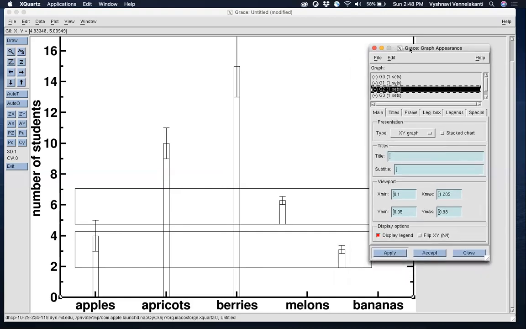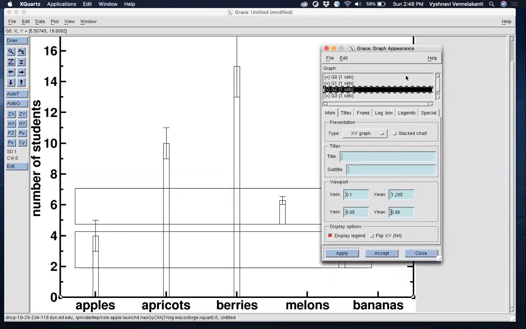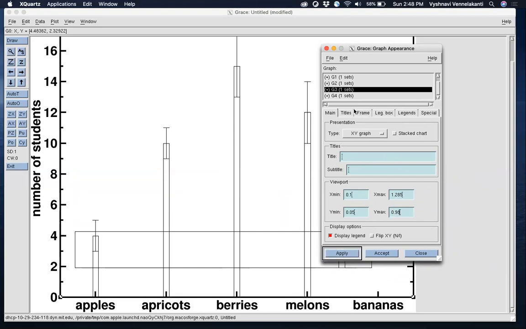Now, as you can see, G0, G1, and G2 are aligned. So yeah, this is kind of a repetitive process. 0.1, 0.05, 1.285, 0.98.